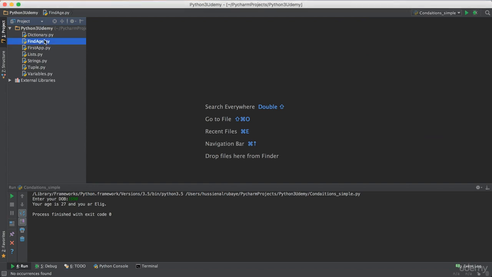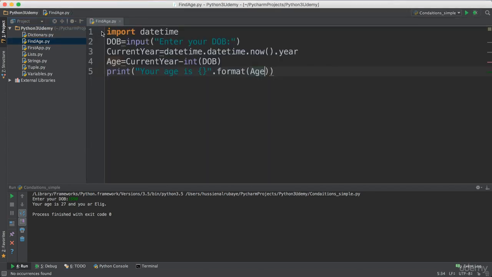If you go back to the find age app, if you remember, the application will run step by step. First of all, it will import datetime, then enter date of birth, get current year, find age, then print age. So you cannot skip one step; it has to be executed step by step, and this is what we learned. So think about you want to modify this application. When someone enters a date of birth, you will tell him if it's more than 18 years, you are an adult. Otherwise, you tell him you are still a child, whatever, you are in high school.